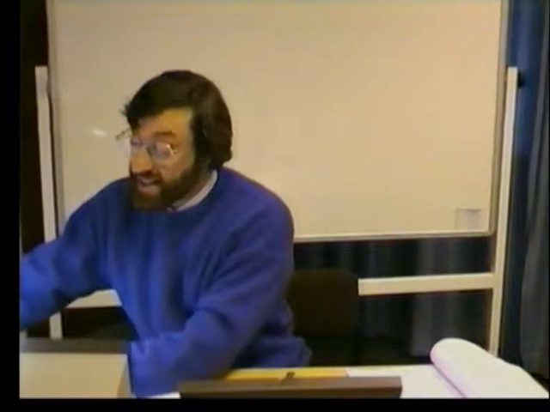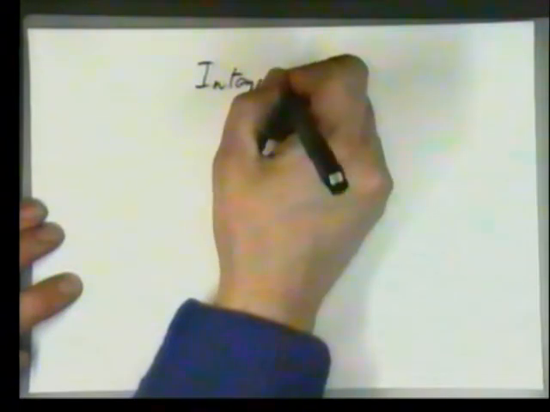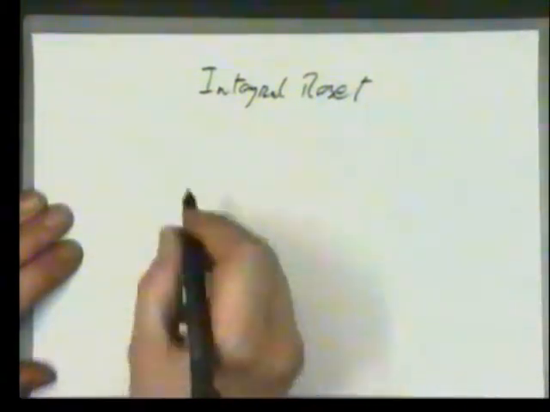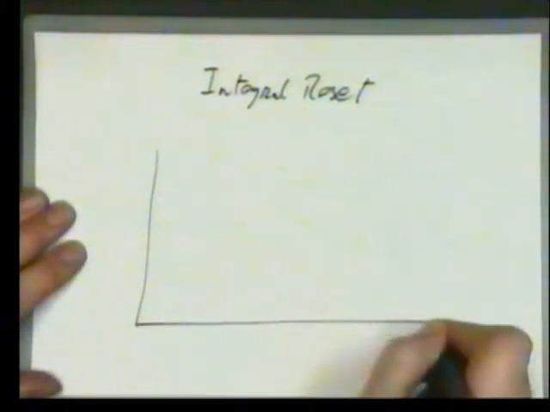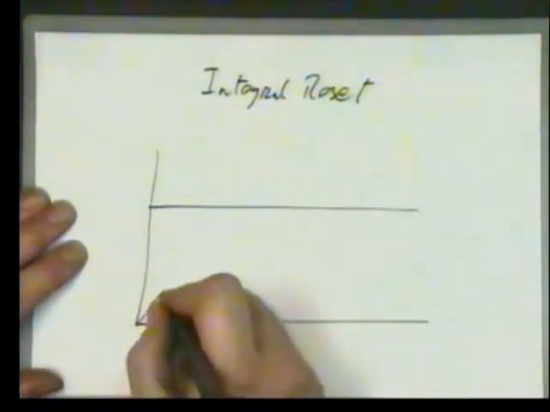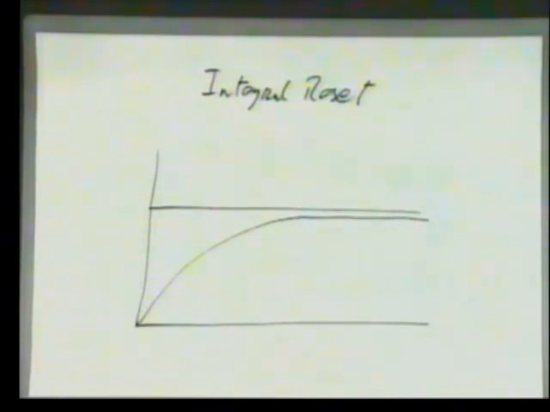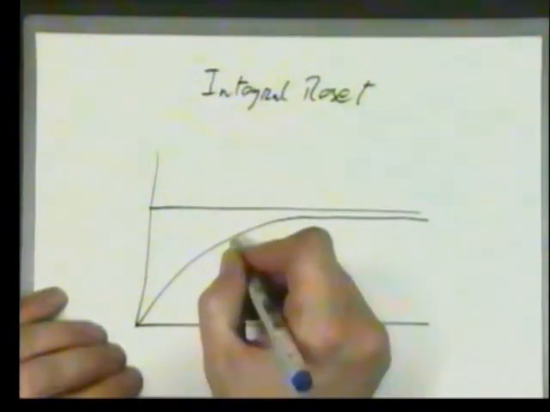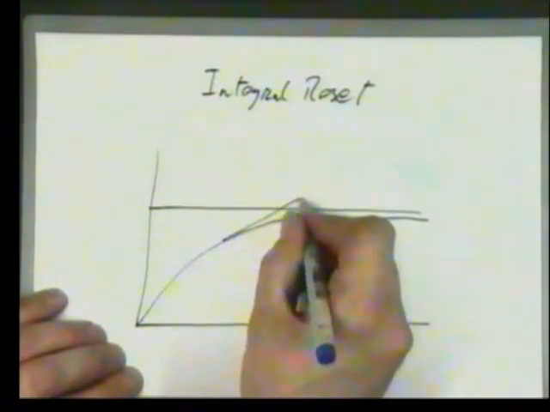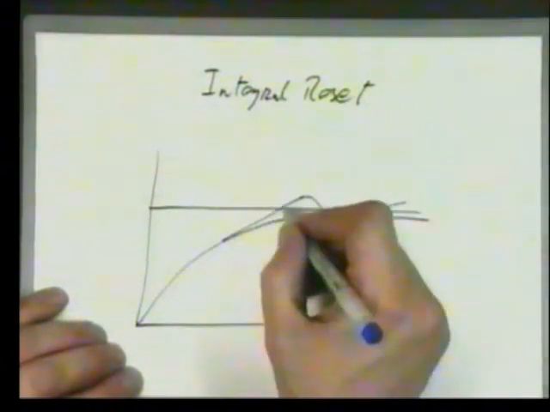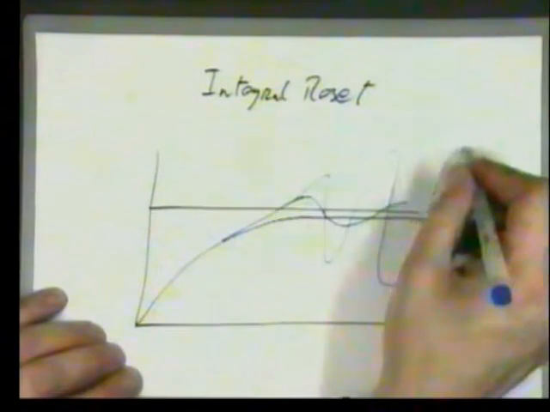Now, another mechanism is to use an integral reset. This is a bit of a cruder tool, but it is based on an analysis of what we want to achieve. Now, let's overlay our problems. Here we have proportional only with steady state error. We added to this an I term in order to pull that through there, and then ideally it will do that and start oscillating. Our problem is that it went too fast and it starts going out of control.